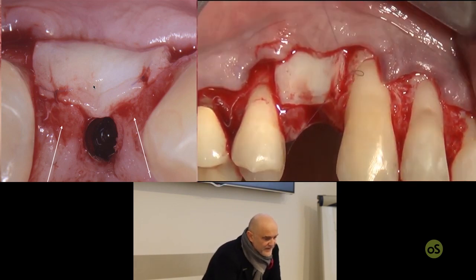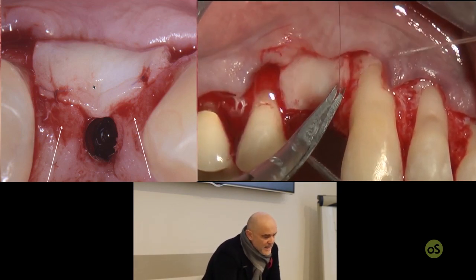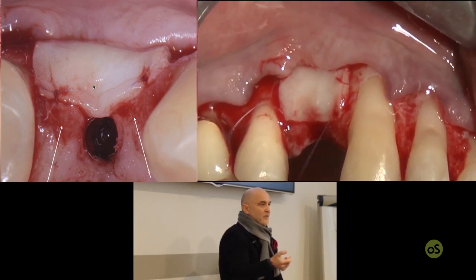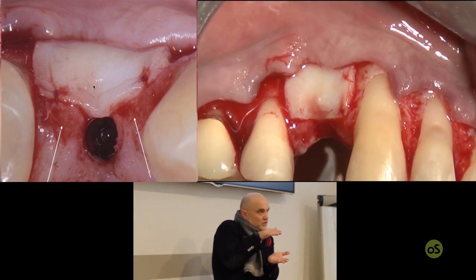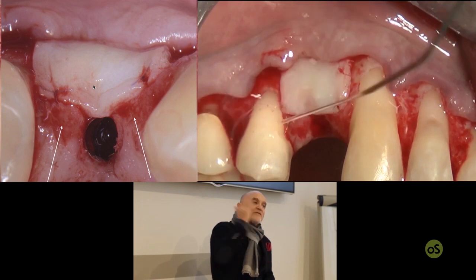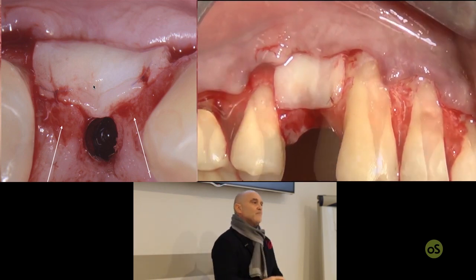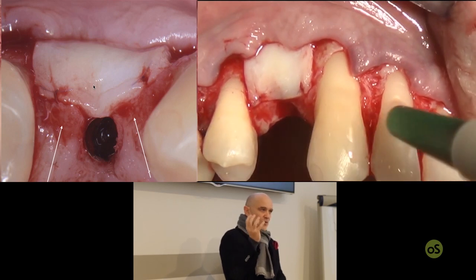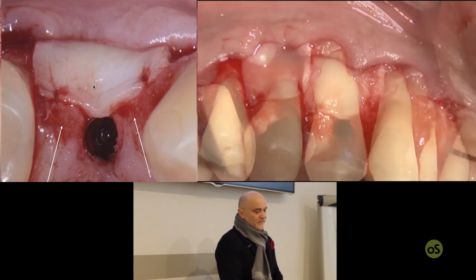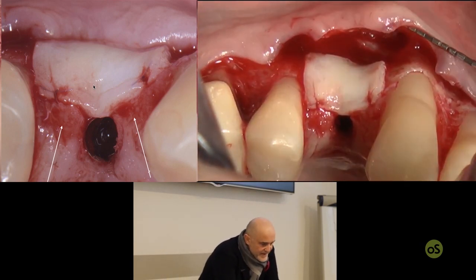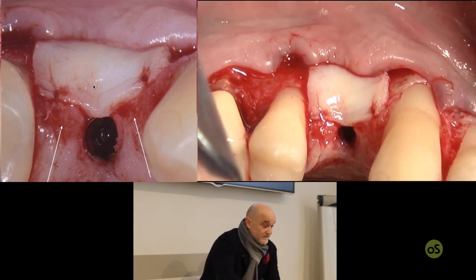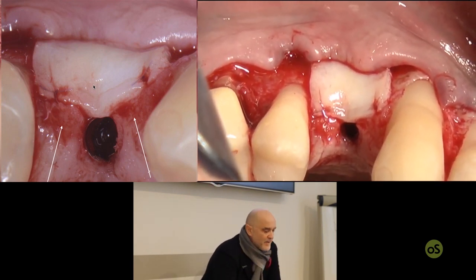So the graft is perfectly positioned, and once we screw our temporary crown, the mid portion of the connective tissue graft will be placed more buccally, and this is very good in order to give even more emergence profile, even more thickness to the tissue. So this is the connective tissue graft application, which also extends to the area of lack of buccal bone.